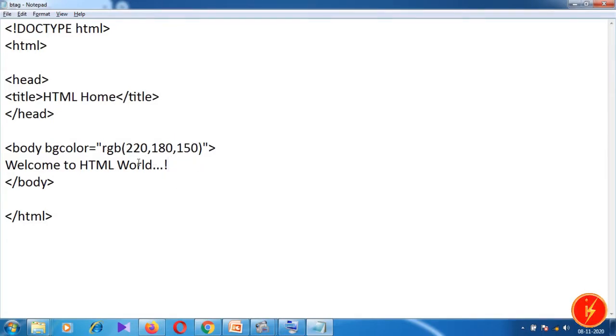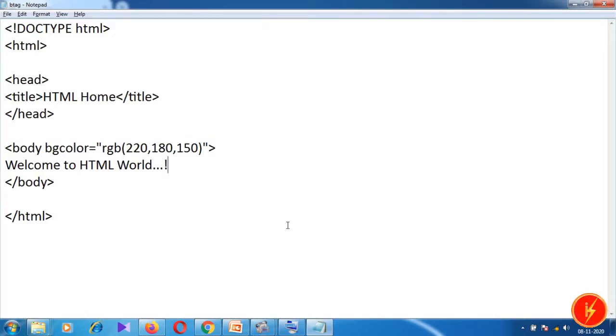The mix of these three different colors with different color ranges will produce a new color. If we want to get a different color, we can vary these three numbers from 0 to 255.